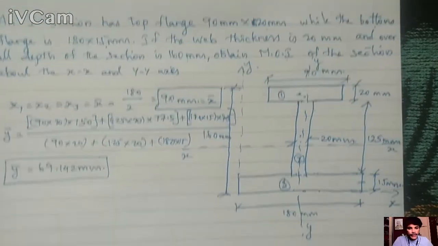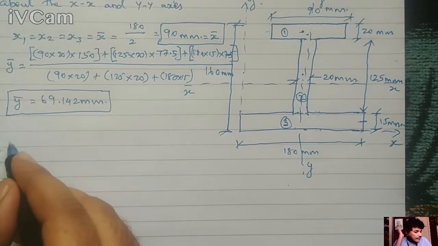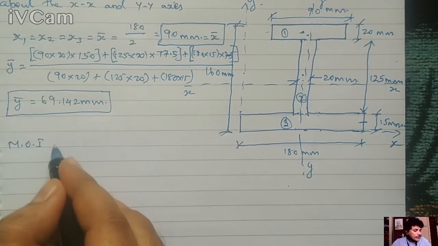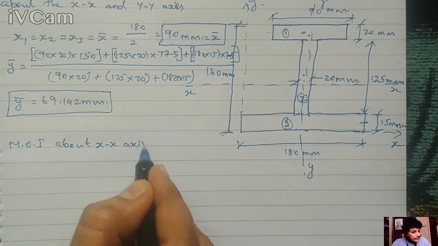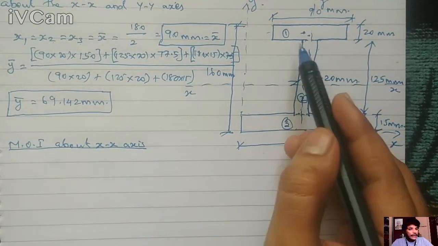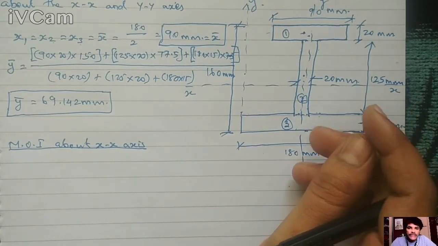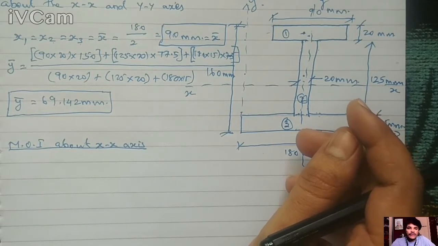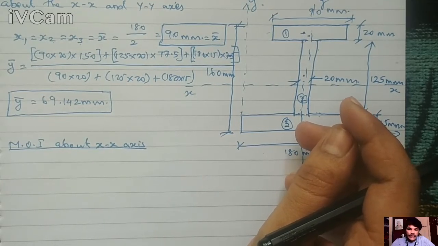Okay. So next, I am going to calculate the moment of inertia about x axis. So you know the formula here, three sections are there, section 1, section 2, section 3. So Ix is equal to Ix1 plus Ix2 plus Ix3. So Ix1 equal to B1 D1 cube divided by 12 plus A1 into H1 bar square. You know the H1 bar, Y bar minus Y1. Similarly Ix2, Ix3, right?